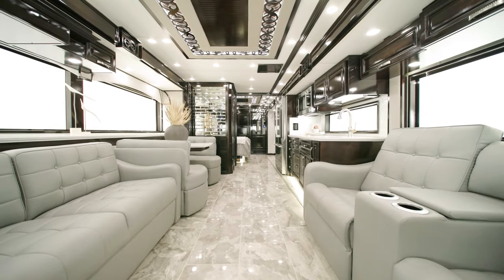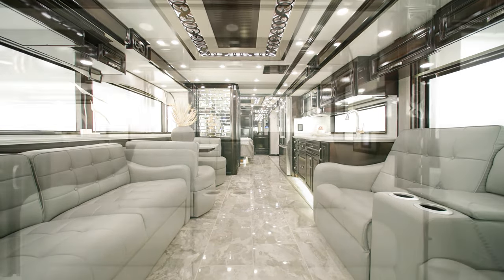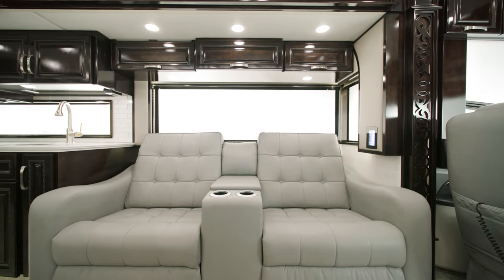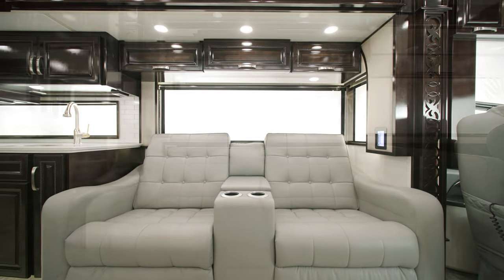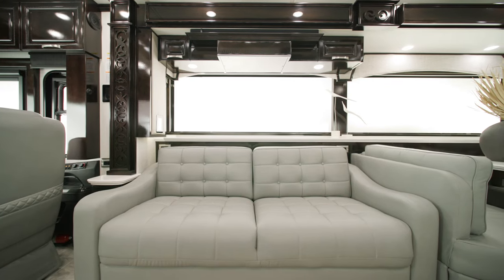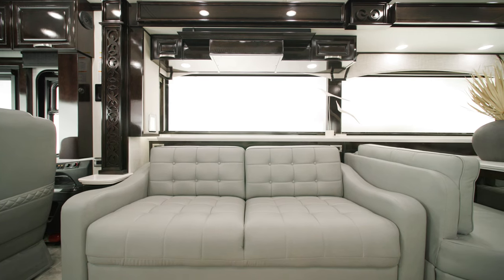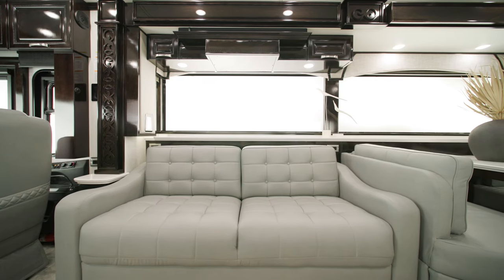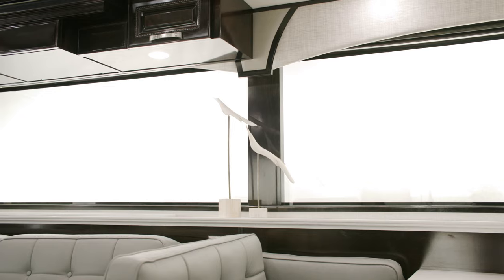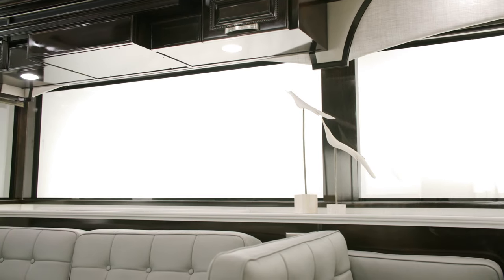The front living area is well-appointed with luxurious furniture and décor. As you enter, you're welcomed by optional 84-inch theater seating. Across from there is an optional tri-fold sofa on the door side of the coach. Additional furniture configurations are also available in the Essex. Bonded windows are a standard feature throughout the 2024 Essex, and in the slide rooms these will extend into the corners of the slide-outs to create a bay-like setup.